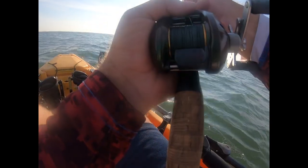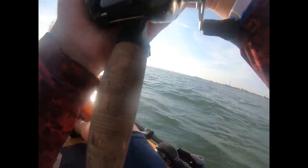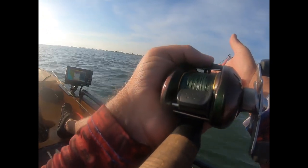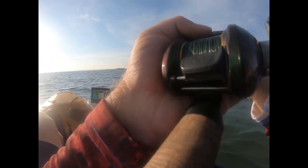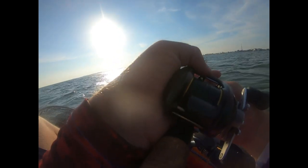Good news is I think he's getting tired too. He was kind of on his side when he was coming up just then. He just don't want to give up. This fish don't know how to give up, I don't think. This fish came in here on these high tides. It's the only reason something this big would come in here. Well, I say that. Only reason something of this type would come in here right now is just on the tides.